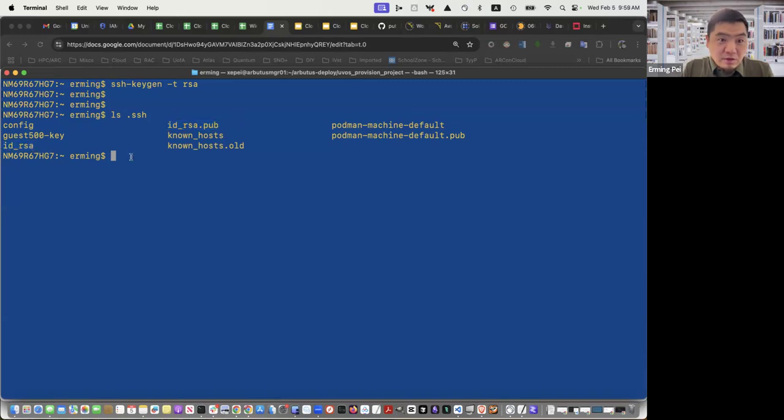Okay? Only the public key. That's very important. As long as we have this public key, we can transfer it to the cloud. So let me know if any issues at this step. This is one of the key steps of using the cloud.